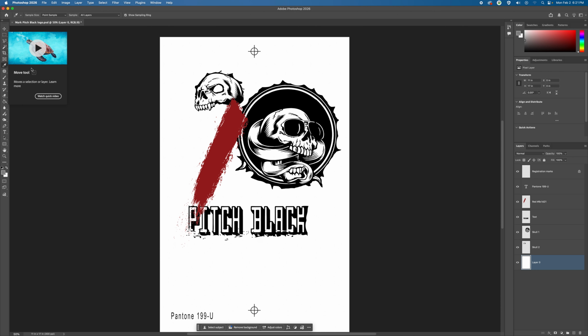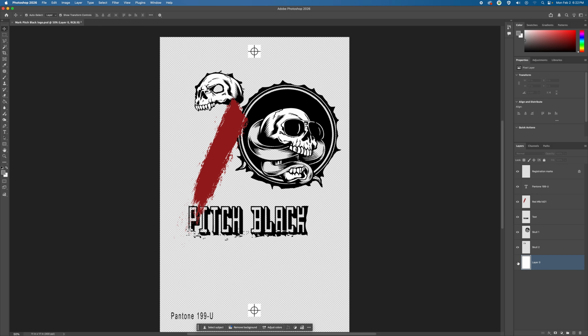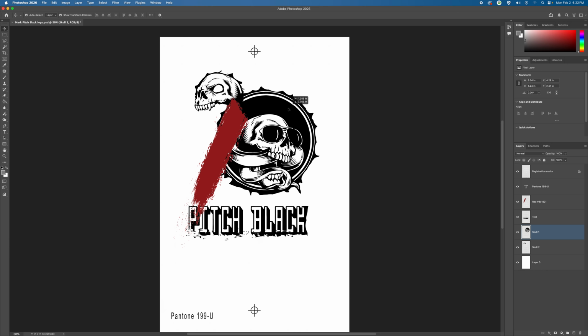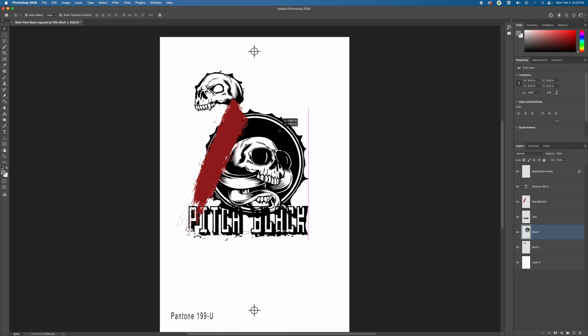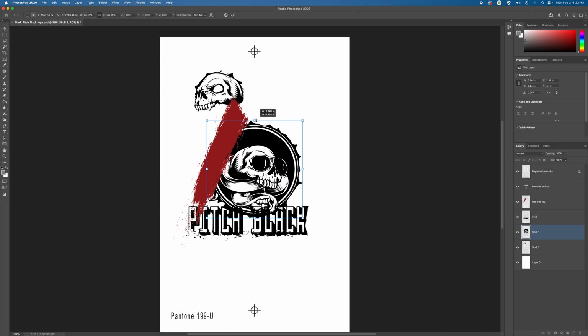So let's say the move tool is V, and I want to move this skull. If I'm on the color picker currently, I can just hit V on my keyboard and it goes straight to the move tool. And right now I have the paper selected, the background, as you can see here. But I want to click on the skull and then move things around and change the size. So with my move tool, I'm going to move my skull here and maybe change the size a little bit. Got these little boxes. I'm going to make that a little bit smaller.